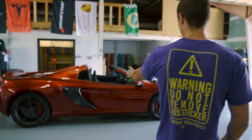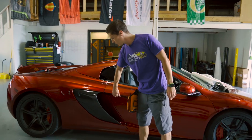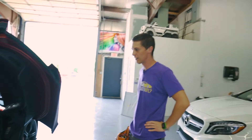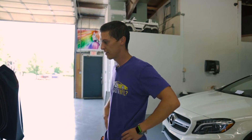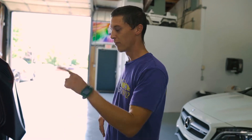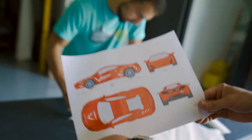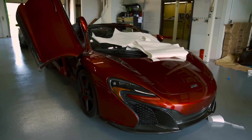We got this beautiful McLaren 650S. I love McLarens — this is one of my favorite cars here. This one is just getting a simple Crown Rally livery sticker kit. This round of Crown Rallies we have like three or four cars coming in. So this is a livery kit — we got Q working on the Crown Rally kit. Pretty easy, but it's fun to have these cool cars come in the shop.